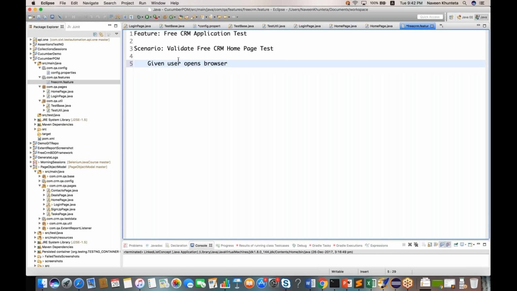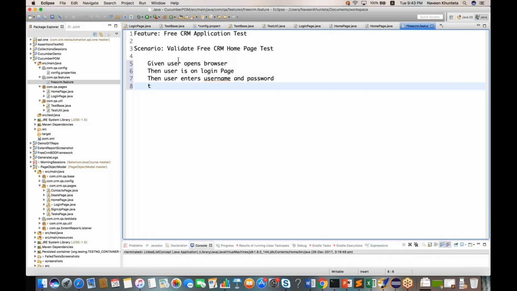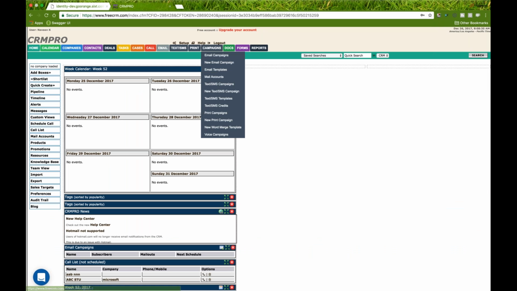Okay, user opens browser, then user is on login page. Okay, then user enters username and password, then user clicks on the submit button after logout.